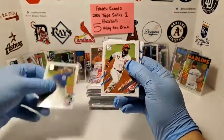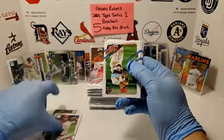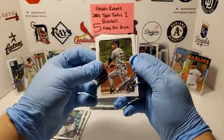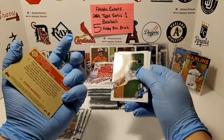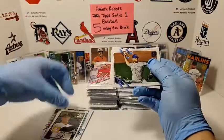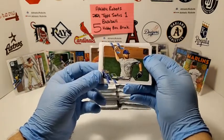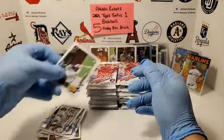Here we go with Jose Quintana, Cubs, Brian Goodwin, Reds, Trevor Bauer, Reds, team leaders, league leaders, Amir Garrett, Reds, Kolten Wong, Cardinals. Danny Santana, Rangers. Miguel Andujar, Yanks. Nelson Cruz, Twins. Christian Yelich, Brew Crew. Got you on the board. And here we go with a throwback, Aaron Judge. That's cool. It's not a real auto, but that's cool. Because you know it's not like one of those fake autos. It's a throwback with a facsimile auto on it or whatever. Ian Kennedy, Royals. Shane Bieber, League Leaders, Indians. Hands up, Mass up, Dodgers. And Manny Machado for the Padres.